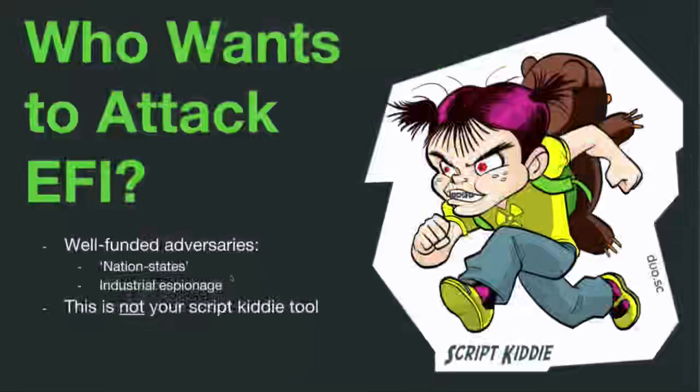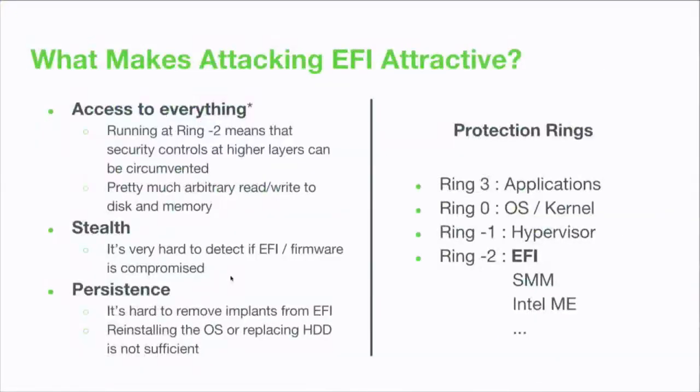And then, equally, the persistence part. If I've managed to get my attack code into the EFI layer, it's pretty difficult to remove me. Often people will say things like, reinstall your OS. Well, that's not going to remove me from the EFI portion, because I'm in SPI flash. Even if you completely rip out the disk and put a new disk in, I'm still in the flash. So the persistence level, combined with the stealth level, combined with the ability to access most every aspect of the system, makes EFI attacks very attractive for sophisticated adversaries.